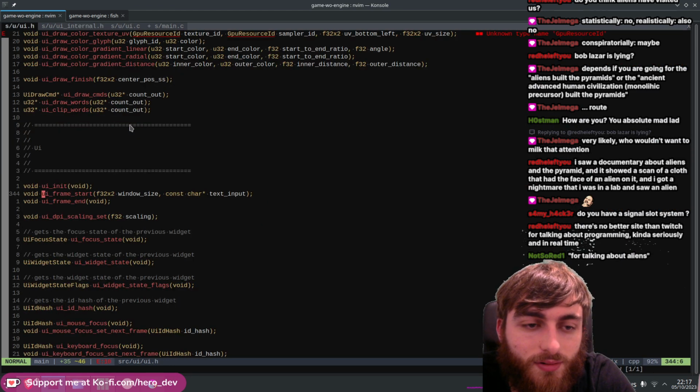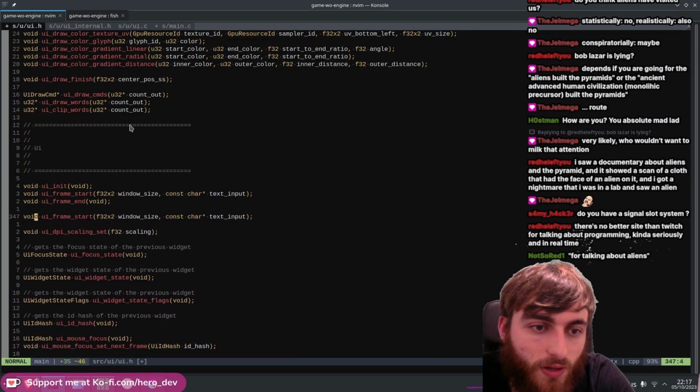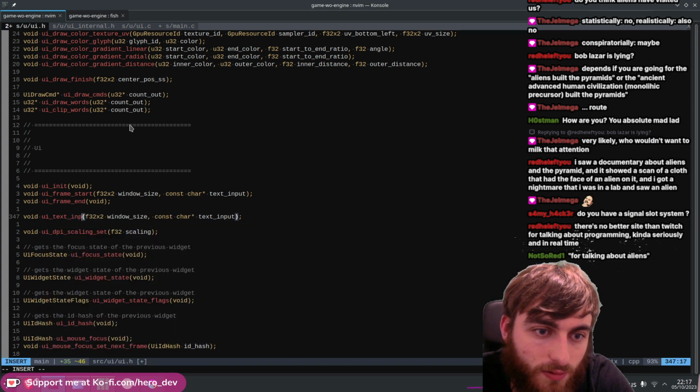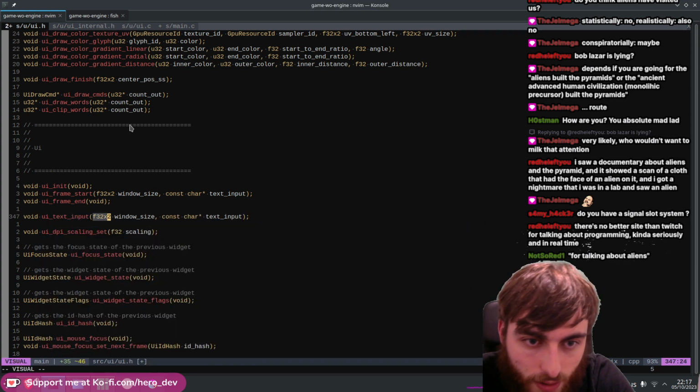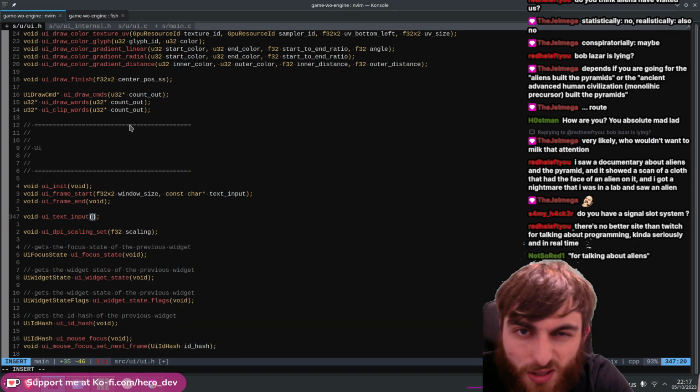Whoopsie. So you want to say like text input. You can provide some form of text input. Make it a core string.